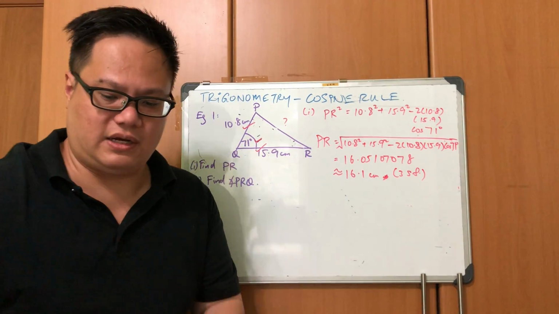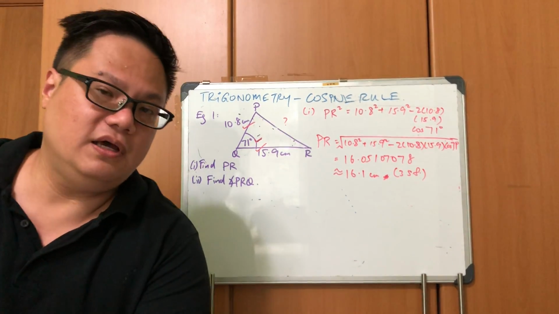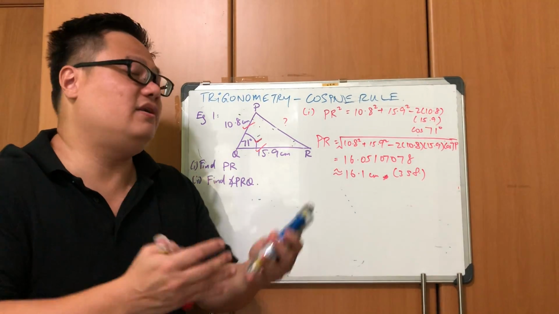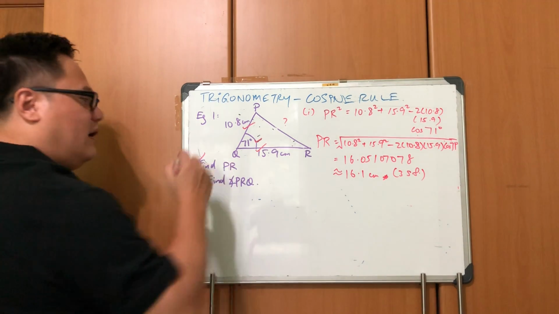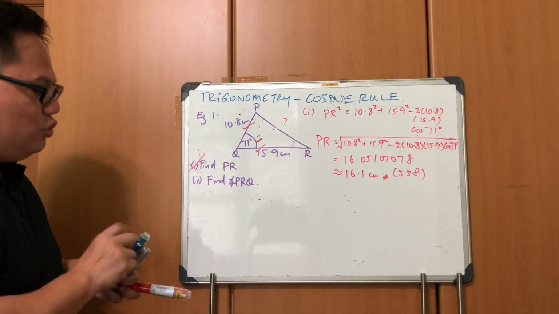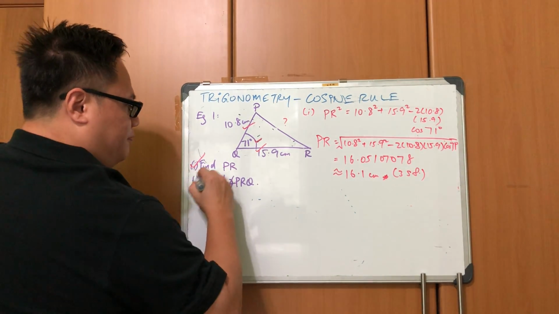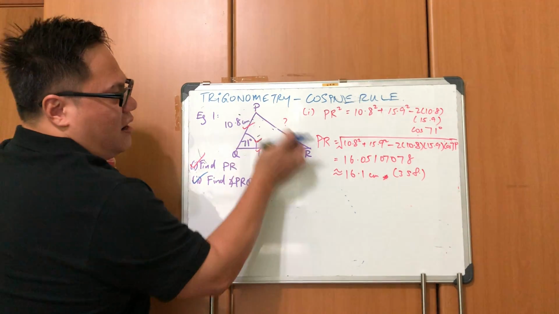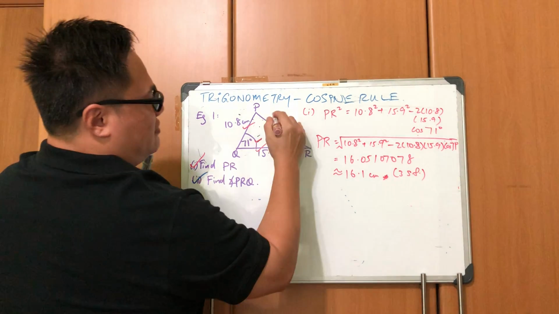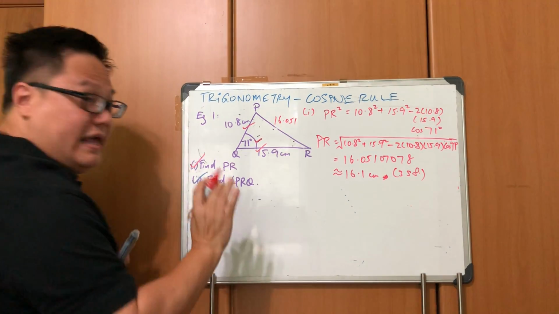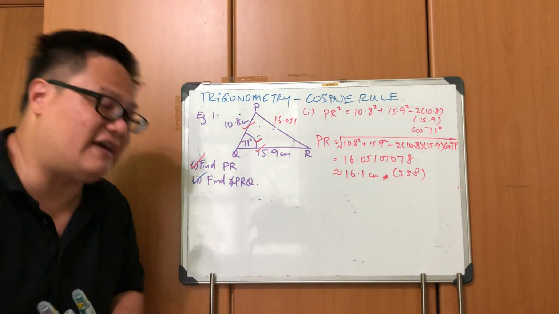So far so good, right? Not difficult. As long as you know how to apply this formula, then you will get it. Not tough. Okay, let's try. So we have solved the first one, find PR. Next, how do I find angle PRQ? Mr. Mo already found this length, around 16.051. I must always write at least 5 digits.